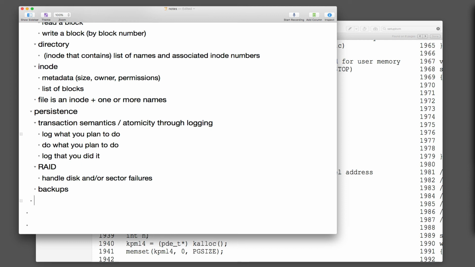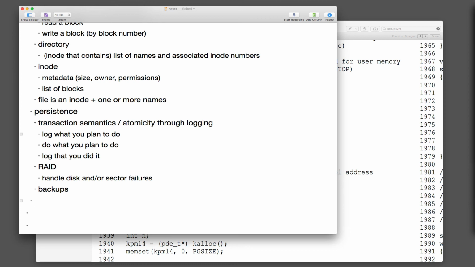Okay, and then finally there was permissions management. So the OS is in charge of making sure that one user doesn't do something that another user wouldn't want it to do, in a multi-user OS at least, and Unixes at least are all multi-user. So we see this in the file systems. We have owners of every file, and specific permissions for the owner versus other people versus groups and so on.